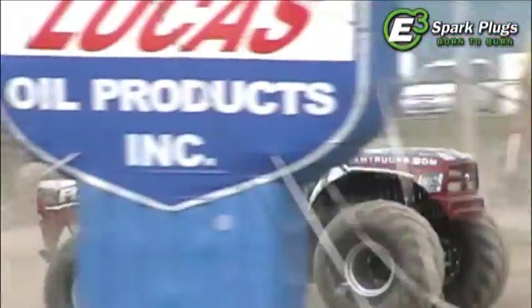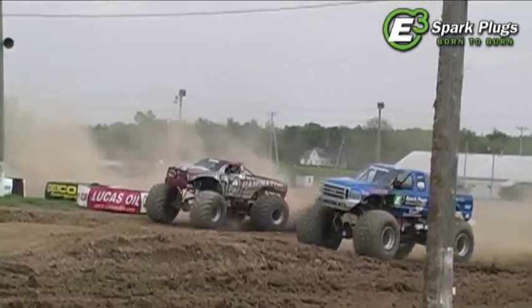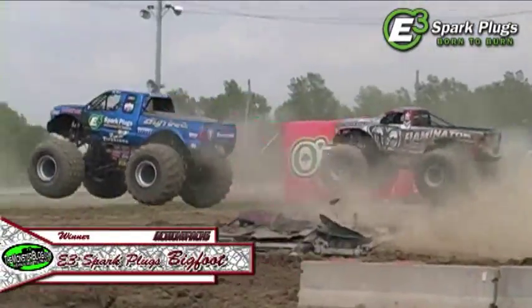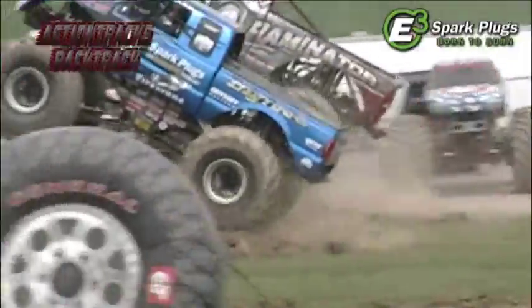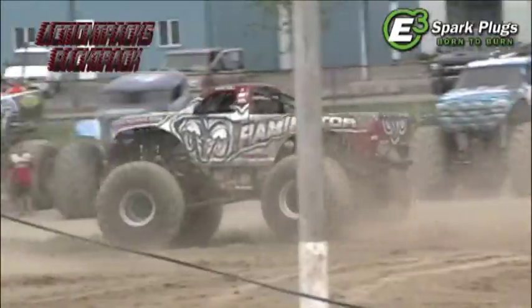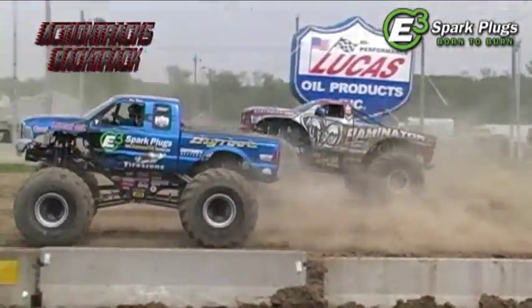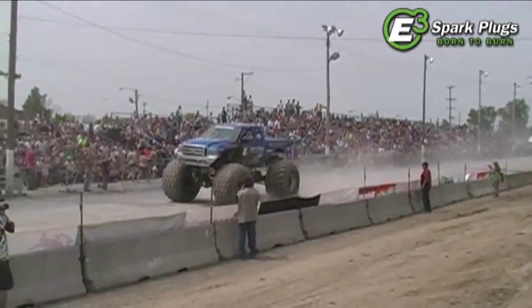Hall's not giving up. He's trying to catch the big Ford. Hall's in it. Oh, he's mashing on that Hemi motor. Dan Runte holding him on his hip. Runte doing just enough, I think, to hold him on his hip. What a race. What a moment for Hall. Heads up driving there, pulling the Raminator back down onto all four wheels, and then making a race of it. Wow. Runte was happy about that.